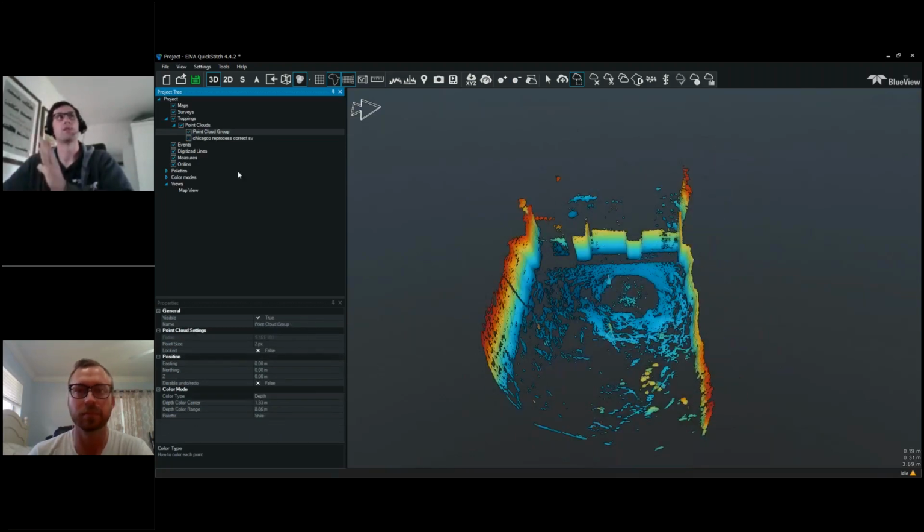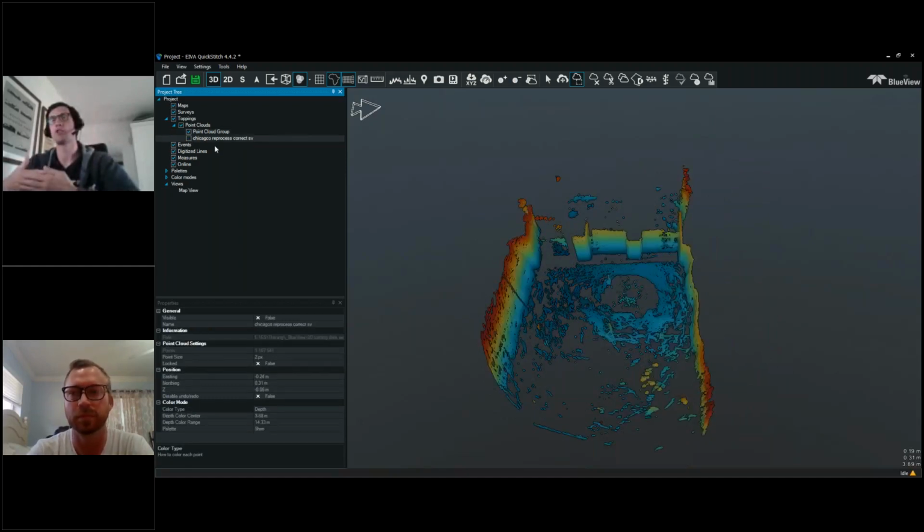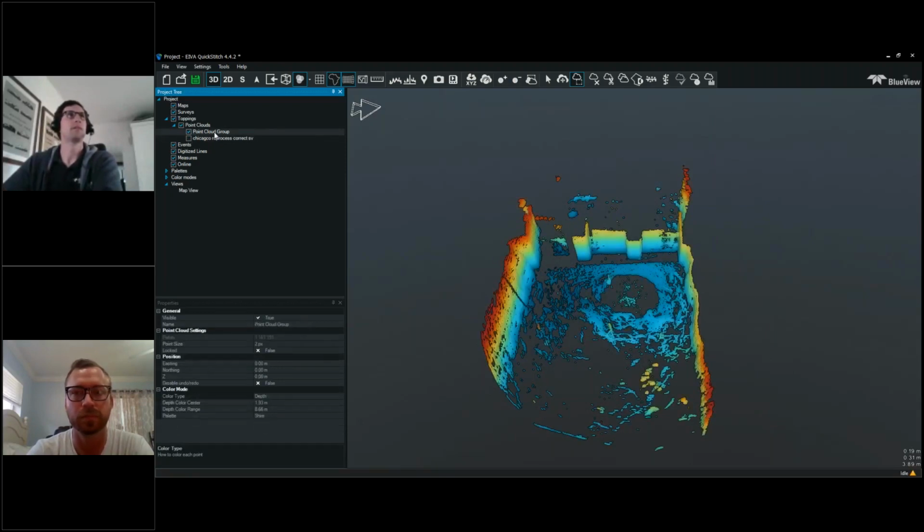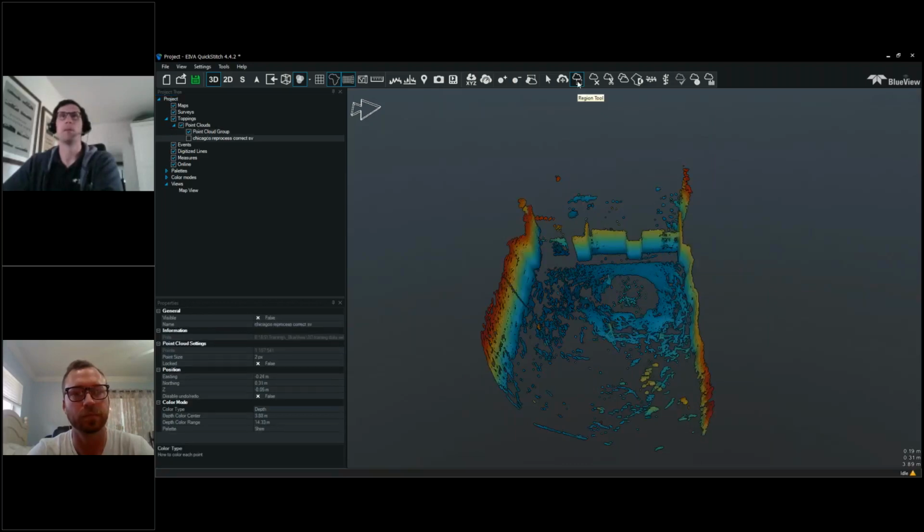The point cloud that's highlighted is the point cloud that all your actions are going to apply to. So for example, if I have the Alabama data set checkmarked, but I have the Chicago data set highlighted, and I click my select tool and try to select points, it's not going to work, right? Because the data set I'm viewing that's visible is not the one that's selected.